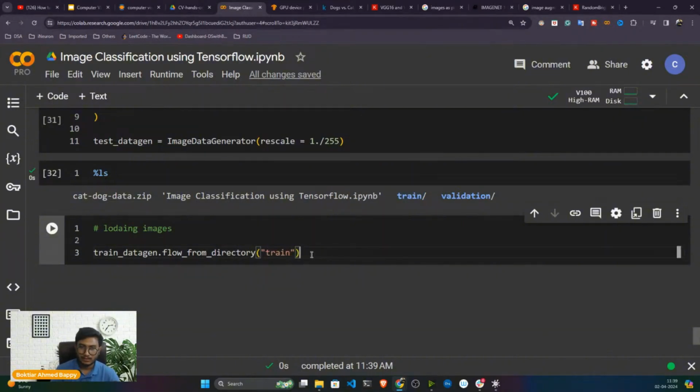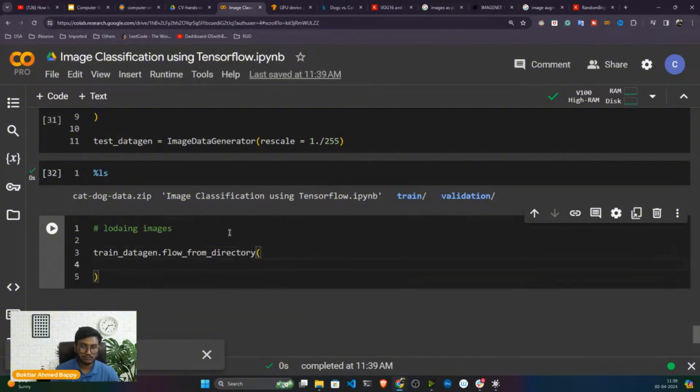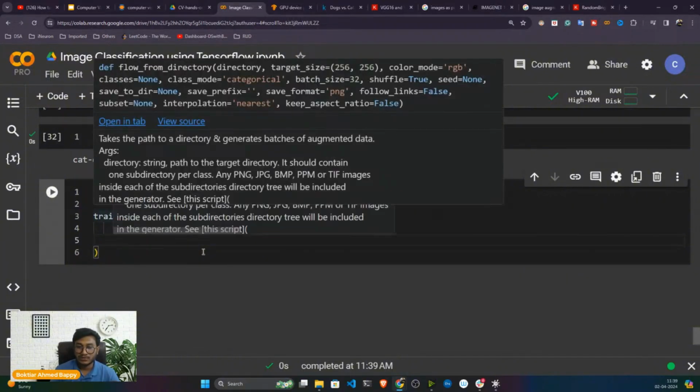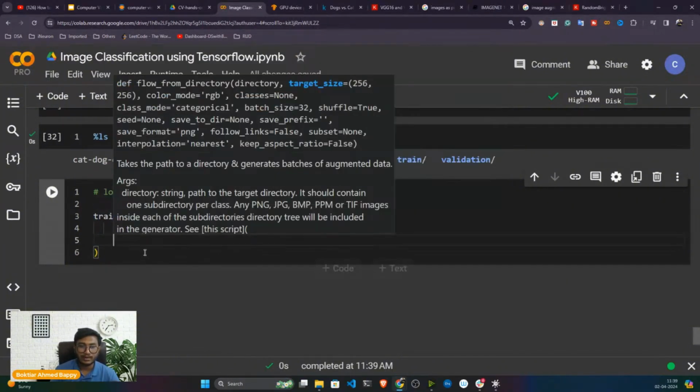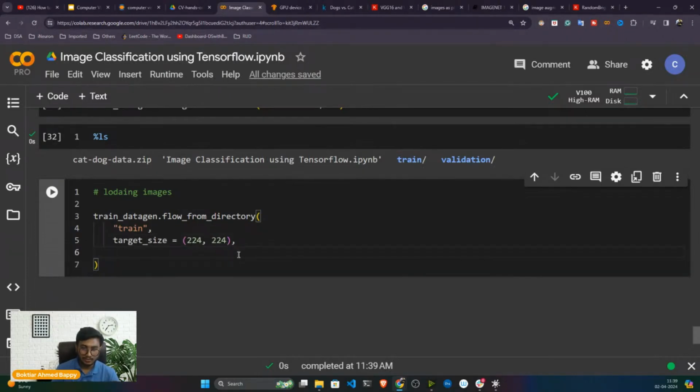So this is inside my train. Then I also need to give the input size. The model input size is 224 comma 3, and your image should also be converted to 224 comma 3. That's why you need to mention the target size of the image. It will automatically crop this part of the image for you, so you don't need to do it manually. Then you also need to give the batch size.